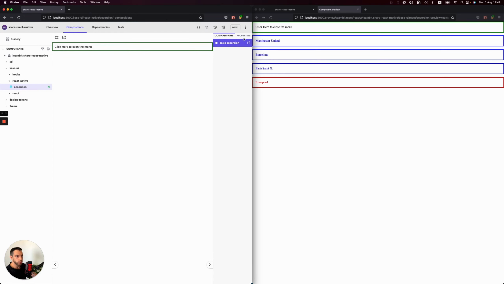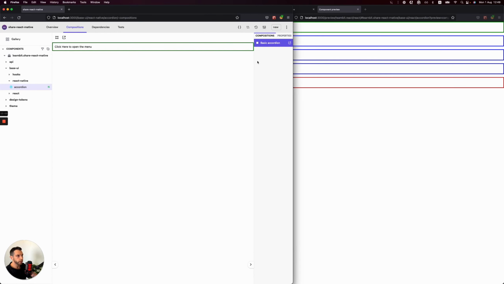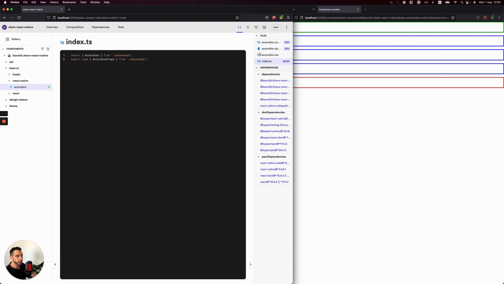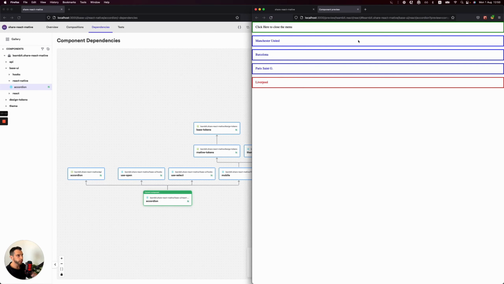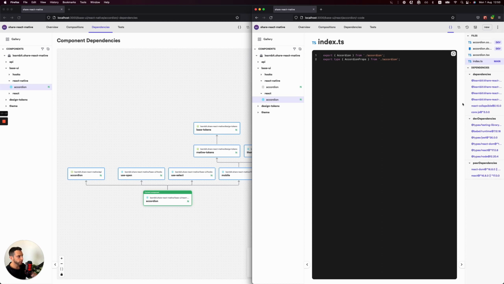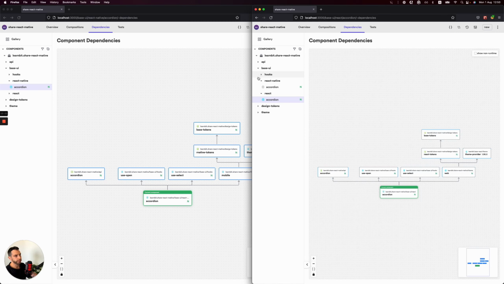To speak a little bit more about that, I would like to show you the dependency graph. So if we go to dependencies of each one of these components, let's go to dependency graph and give it a look.